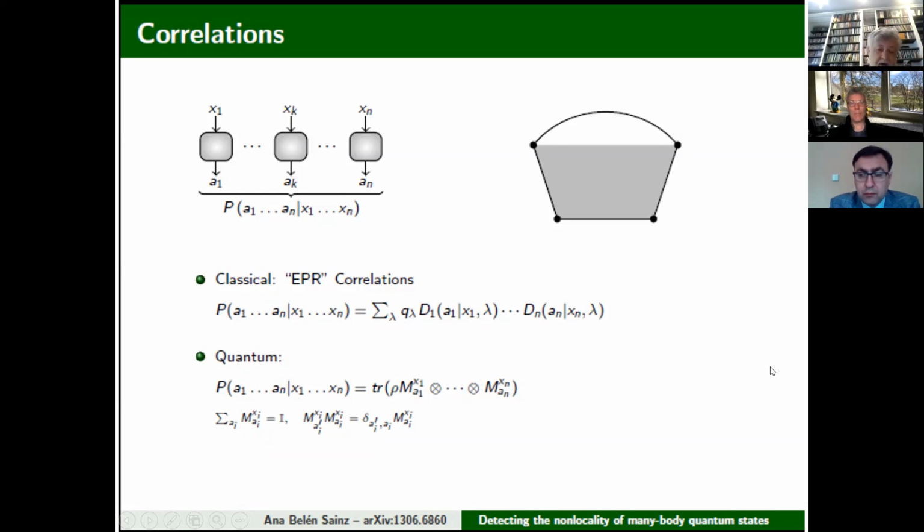The other set of correlations which are important are quantum correlations, which are given by the standard formula that we know from quantum mechanics. You have a set of measurement operators here. I take the von Neumann, so they are orthogonal, but they can be generalized, doesn't matter. I have some Hilbert space in which I have states described by density matrix, and my conditional probabilities are given by this trace formula. The classical probabilities form this polytope, obviously, because we even know what the extremal points are, as they are described exactly by these deterministic probabilities. This is represented here by the trapezoidal shape. The quantum correlations go out from this trapezoidal shape, and this is what Bell proved in the 60s.